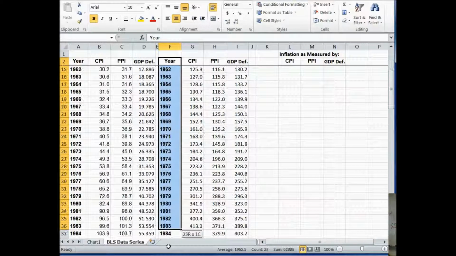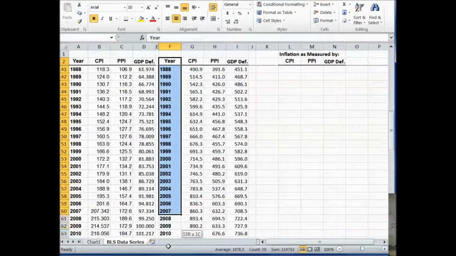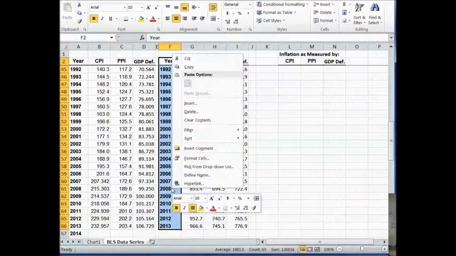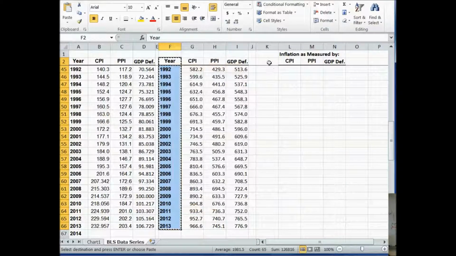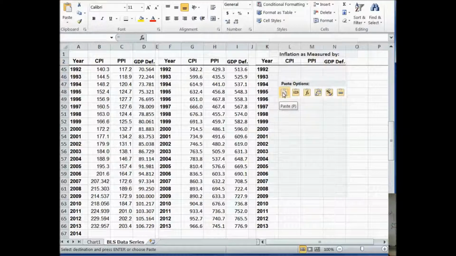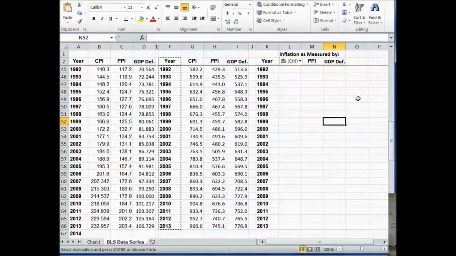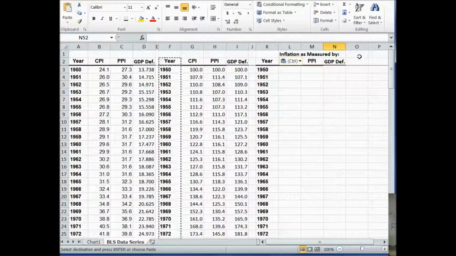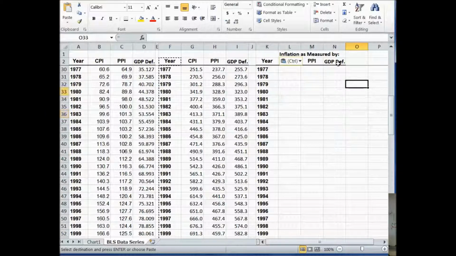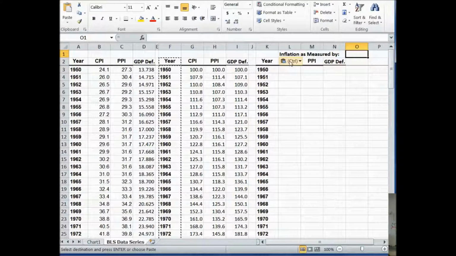Grab all these things. Okay. Copy that. See if I can just paste that right there. Oh, yeah. So let's see. Yeah, there's my years. Okay. I don't know why this thing is in our way, but the years are under there. Wish I could make that thing go away, but I don't know how.